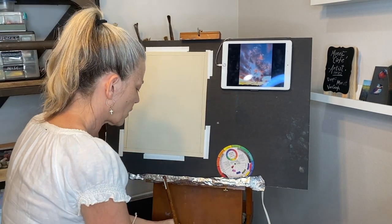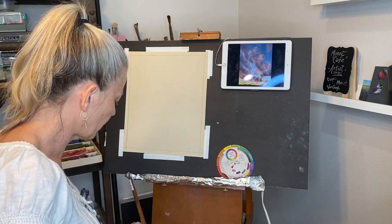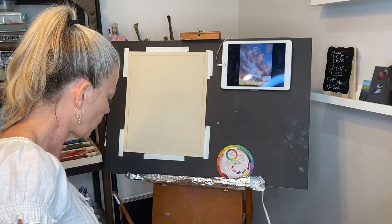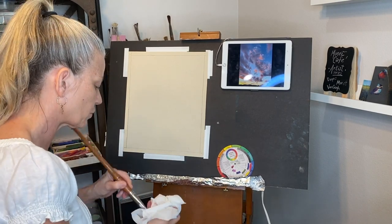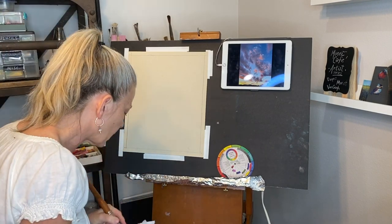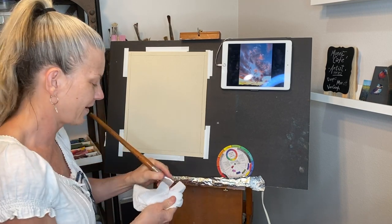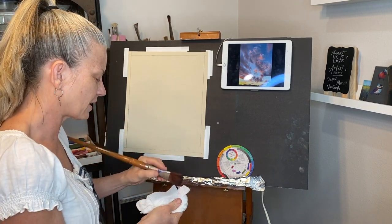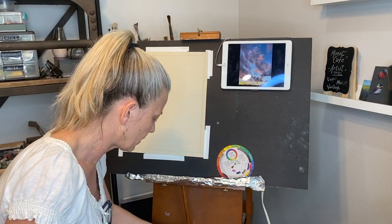All right, I'm going to dip my brush in some water. I know I'm going to dilute this acrylic ink a little bit. So let me get a little more water. Let's see what this looks like. Oh, my brush was a little dirty. Oh, yeah, it had something in it. I'm glad I checked that. Note to self: make sure your brush is clean before you start painting. All right, I think I'm good now.